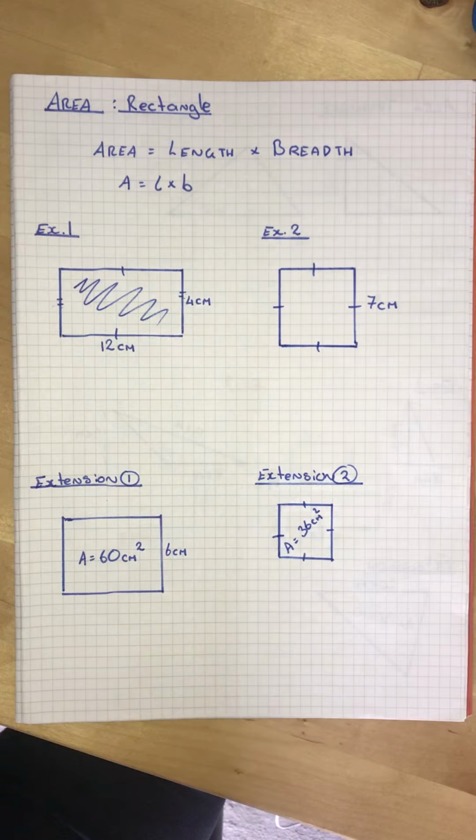And so how to calculate an area of a rectangle? You take the length of the rectangle and you multiply it by the breadth. Or you could shorten that to a formula which is A equals L times B. So here we've got a rectangle. We can see it's a rectangle because those two lines mean that those two sides are the same size, and that line means that they're the same size.